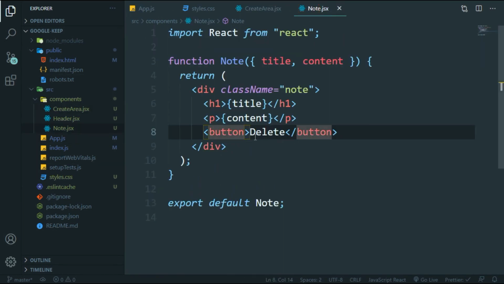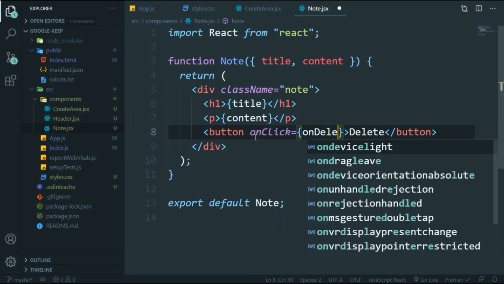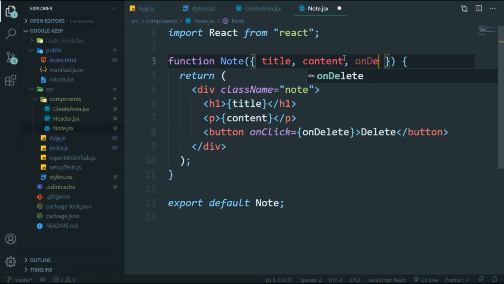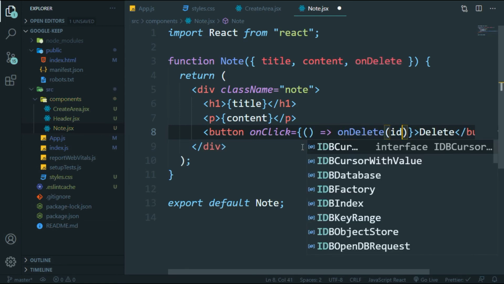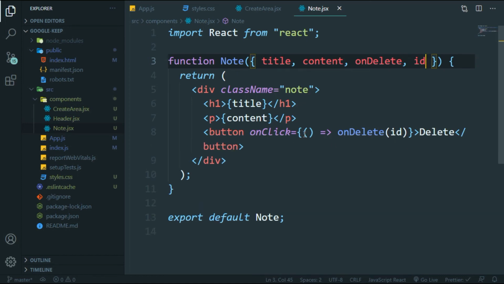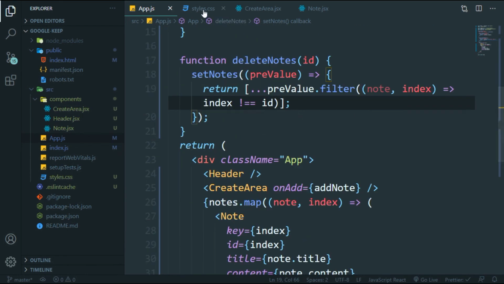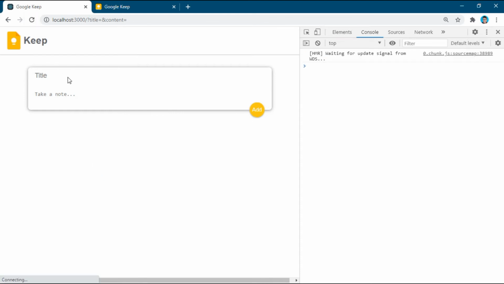Now on the button we should add these props. After onClick, we should call onDelete. So pass this in there. After clicking this button, we should have an object with id in the parameters. So we also should pass the id from app.js, so it will be called after the delete button is clicked. Okay, go there. You can see we can delete this. Beautiful. Now add again, and delete. Perfect.